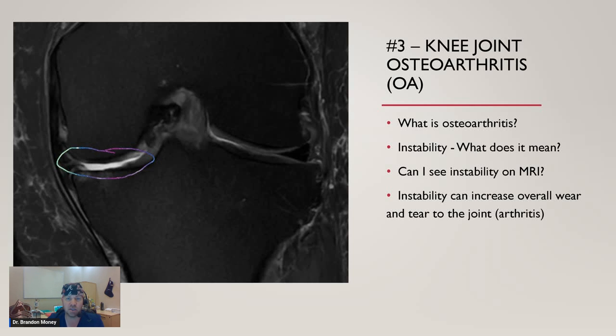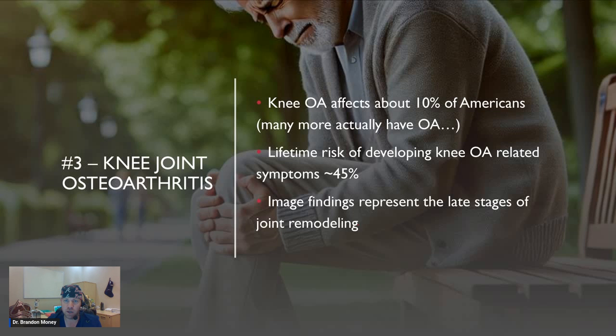So we look at this image here. This is a knee. Our circled area on the left side of the picture is very severe cartilage degeneration. The white itself is actually fluid that we can see. But if we look at that cartilage tissue, we don't see much left on that side compared to the other side of the knee. Okay, moving on.